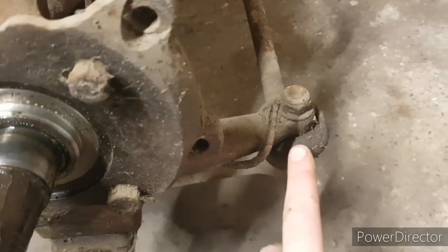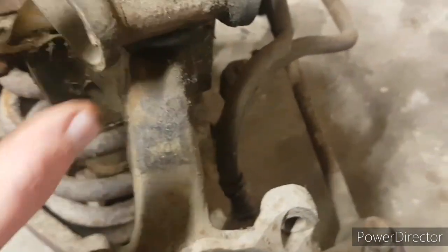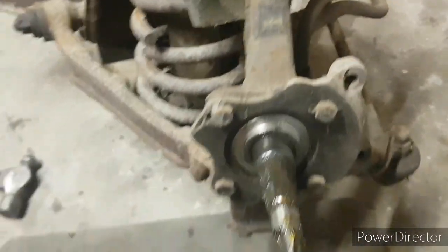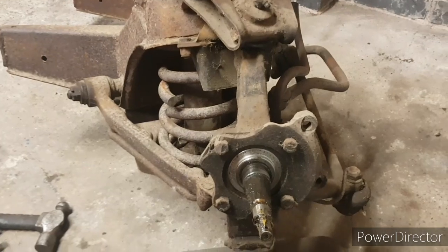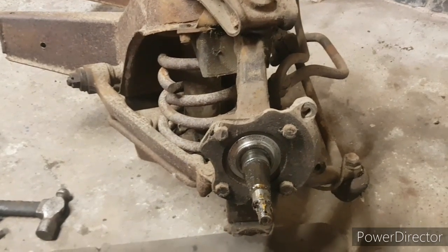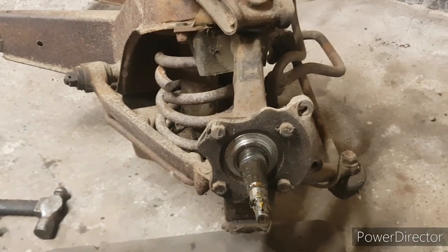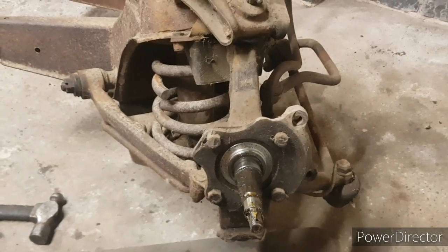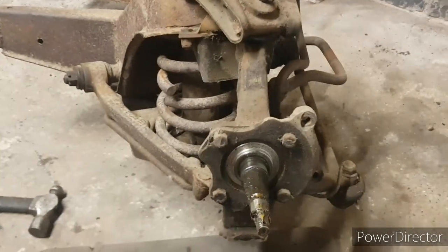And then it's on to things like the track control arm, the remainder of the brake pipe, and then we can think about getting the actual assembly off and working our way inward. As with the other side, everything needs to be labelled, everything needs to be bagged, keep everything safe and together until I can clean it up, replace it, repair it, whichever's needed, and get it reassembled. So yeah, next thing, caliper bracket, top and bottom ball joints.